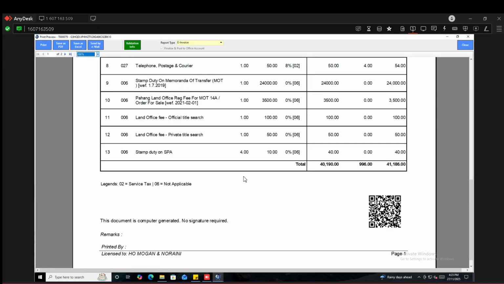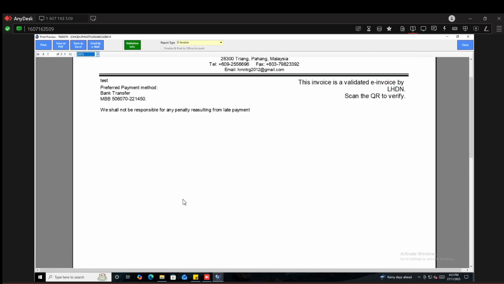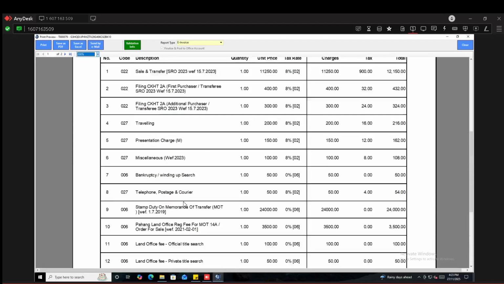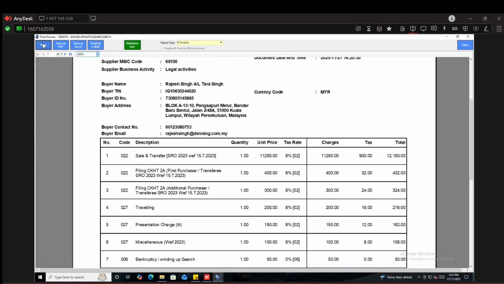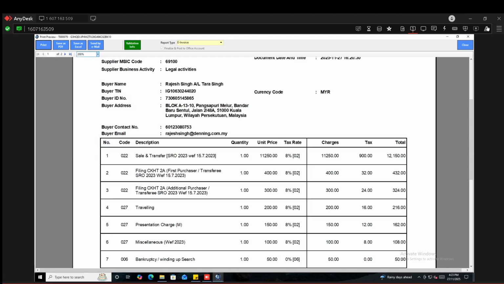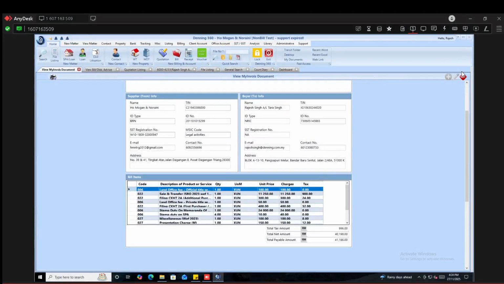Your footers will be on the left here. There's no changes on that lah, unless you have made changes on the footers, then it will appear differently lah. Then you click on the print button. As per your current practice, you print one or two copies and so on. A PDF copy will be saved in the files folder.